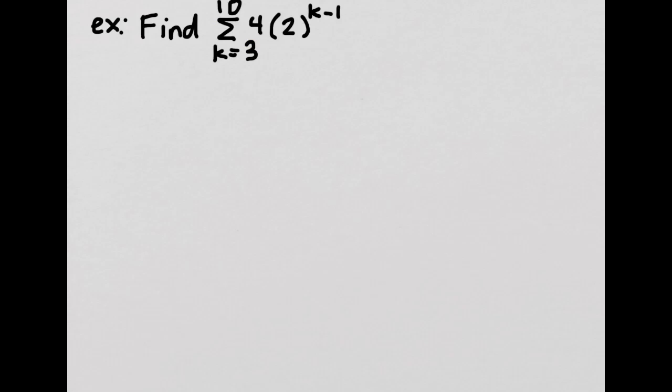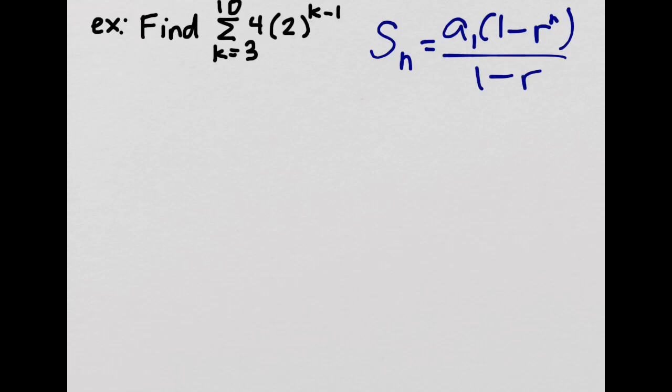Alright, let's do this last type of problem. So again, if you do not have a calculator, you can do this using the sum formula, which, let me get back to it, because it's kind of hard to have all of these memorized. So S of n is equal to a1 times 1 minus r to the n all over 1 minus r. And if you have a calculator, you can just plug that in. I will do a video on how to plug that in because you want to make sure you get parentheses in the right spots.